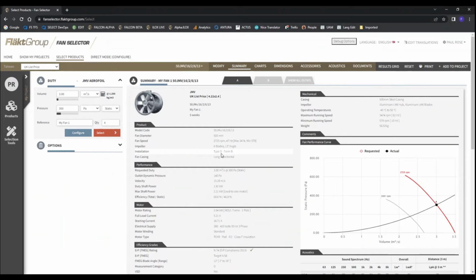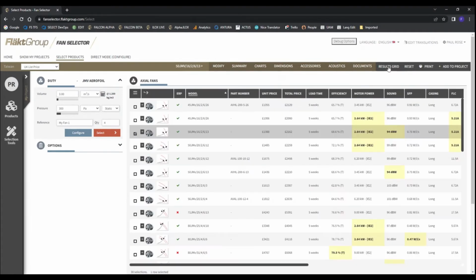It's a similar way to how the old program works. It's just a slightly better way of showing it. And these all can be outputted. So you've got more chance here of showing a customer the different performances at different speeds by choosing the A, B, C, D, E, F, whatever labeling you want to put on it. We can have a maximum of 5, basically, in terms of different volumes and pressures. So I'm going to go back to the results grid, and I'm going to continue now with my options.